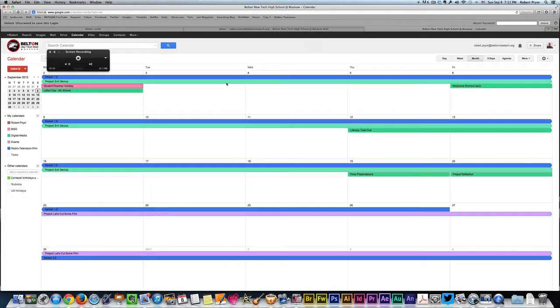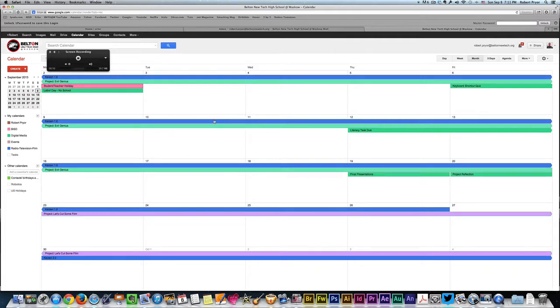And now we want to say, hey, I know how to open up Google Calendar. Right here it says Calendar. So if I click on Calendar, there it goes. Google Calendar is open. And you can always click anywhere on the date, like here, and you can add a new event. So I'm showing off my computer skills.